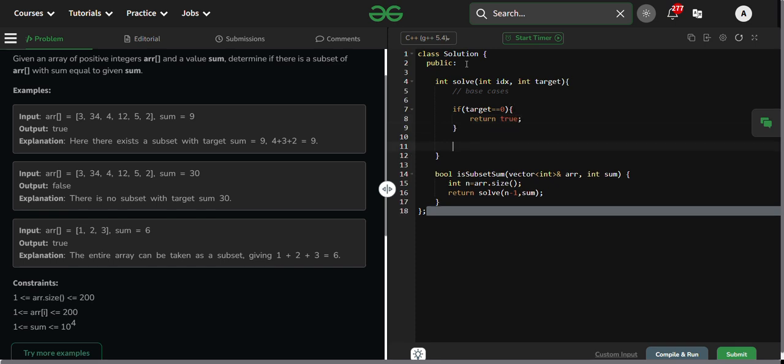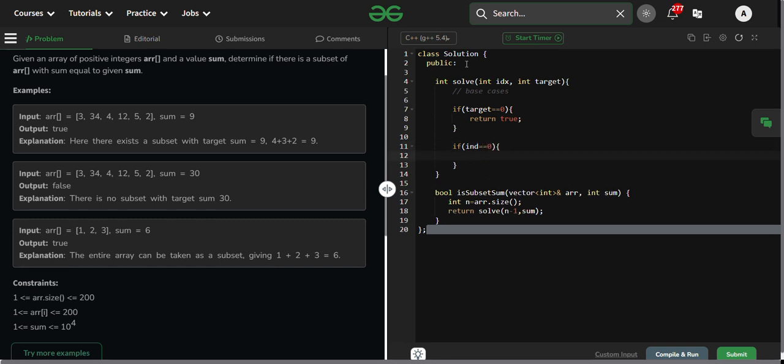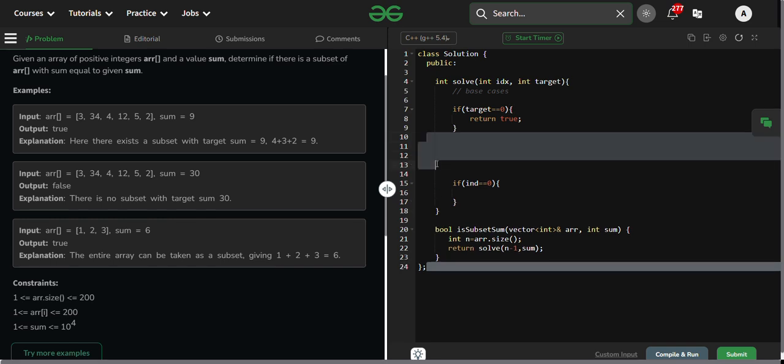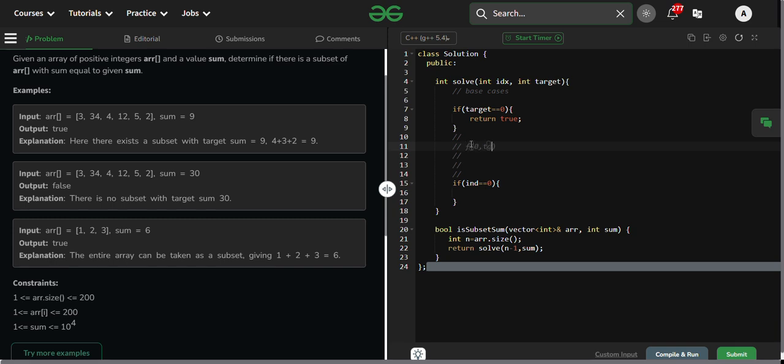And if our index is 0, what is the meaning of that? f of 0 comma target means that till index 0, can we form the target.